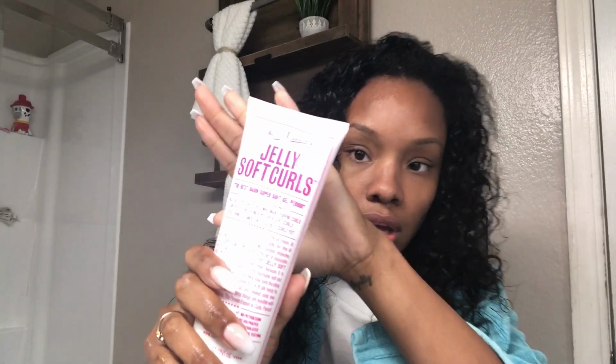Probably gonna end up ordering another soft jelly curlies. Gonna put it in the hair. I think I take about this much. It's so tacky that you could literally boom. Let me stop, because if I drop it on the floor, we gonna have some problems. Okay, so you just wanna, and it feels like you have silicone in your hands.